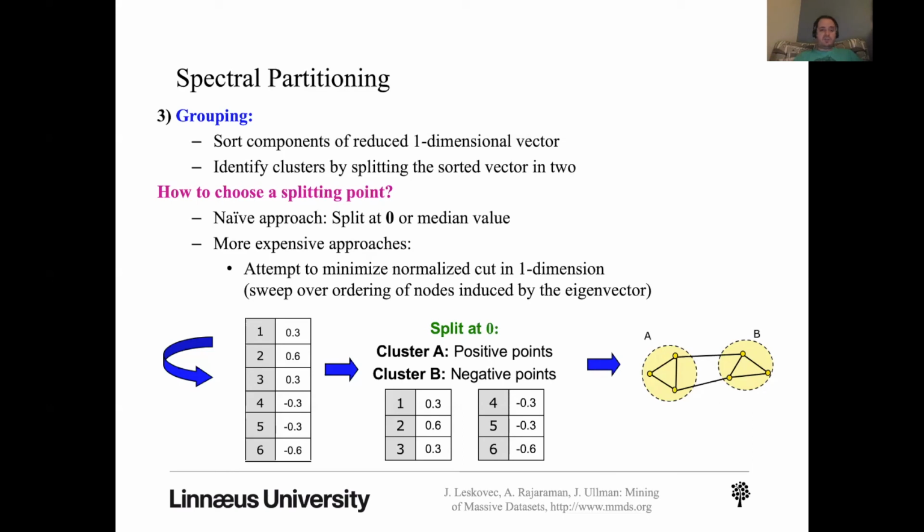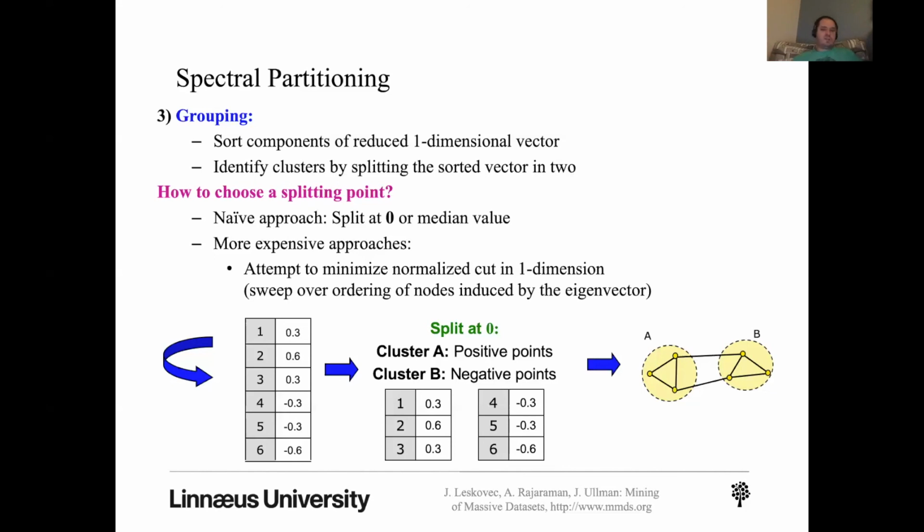And you can also just search for the best one. So you could take, like, 10 different points equidistant from each other, compute the partitioning on all of them, then take the one that gives you the best modularity, for example, or the best normalized cut, because in this case we don't have modularity. Well, we didn't at that time, but we could do that today also. So with modularity, it doesn't matter. Then there's a normalized cut. You can just take 10 points and choose the one that gives you the best possible normalized cut.